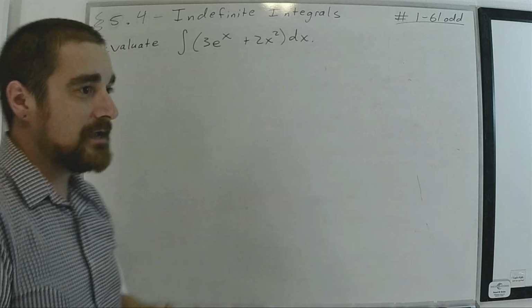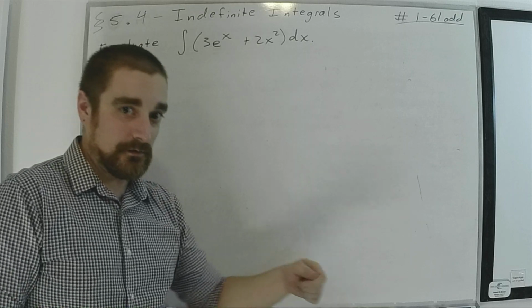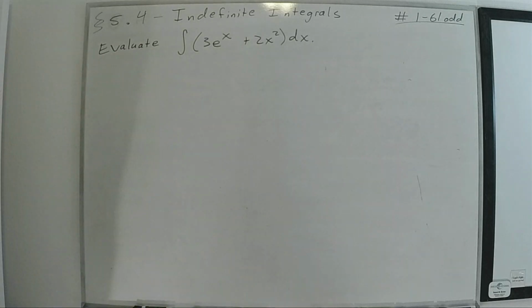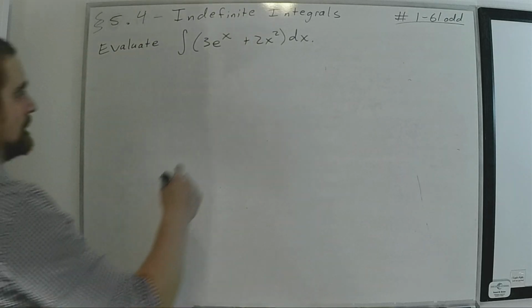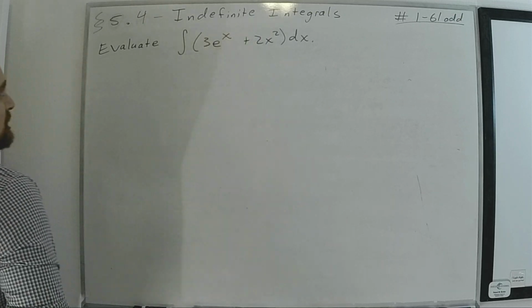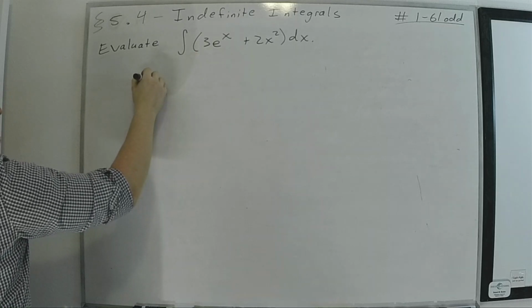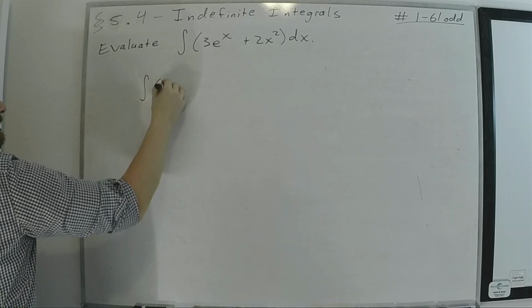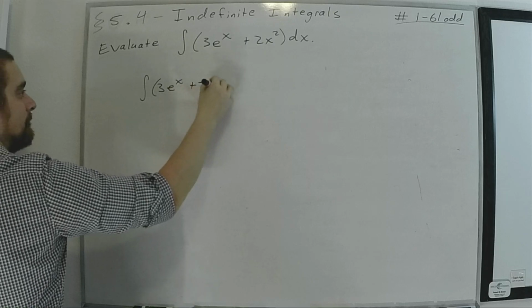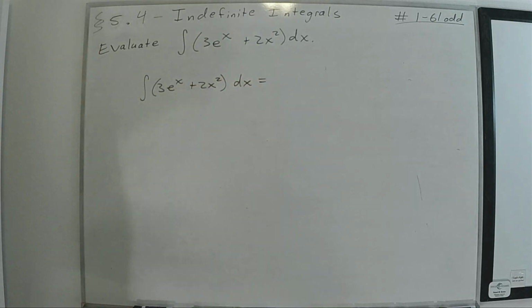Rather than saying, hey, can you anti-differentiate this? We say, hey, can you integrate this? It's just easier to say. So you'll probably not hear that word anti-differentiation once you get to chapter 5 and you start talking about integrals. They mean the same thing, essentially. So here is my integration.